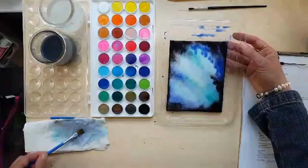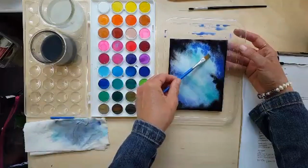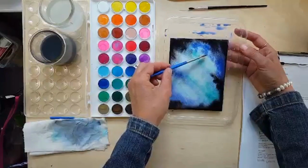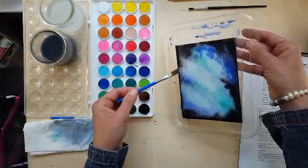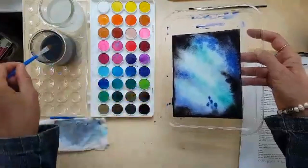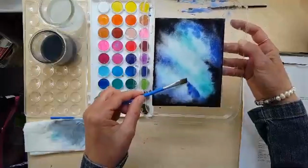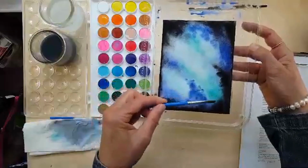Clean my brush, dry it a little bit, so it's just damp. I'm going to touch the edge of this, get that bloom to work into the softer areas. A little purple over here maybe, a little more water. You definitely have to add water as you go, or it starts to get too dry.